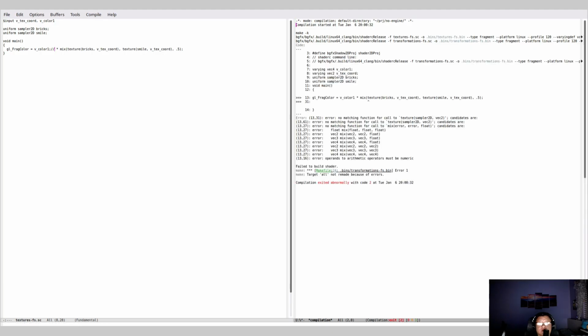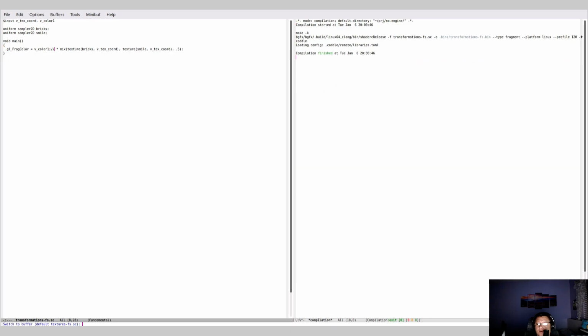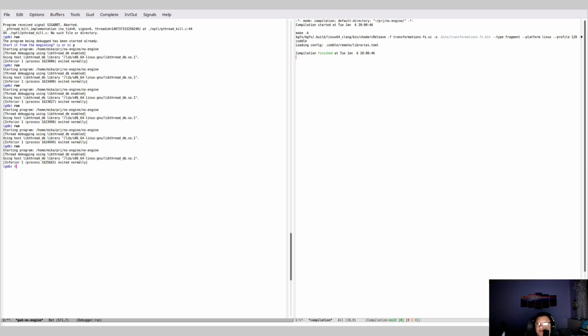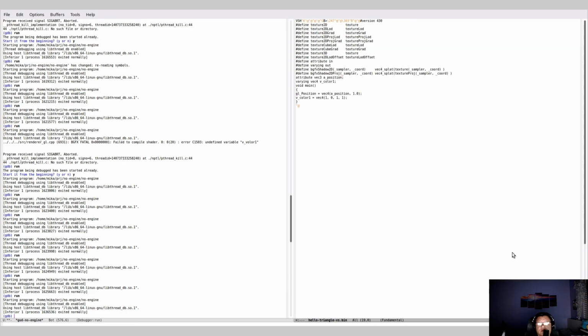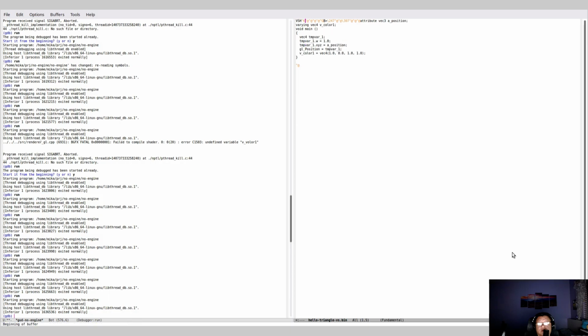So this is transformation. Fragment shader. Let's see if the triangle gets the color. It looks orange or it's still red. Okay, it became smaller.